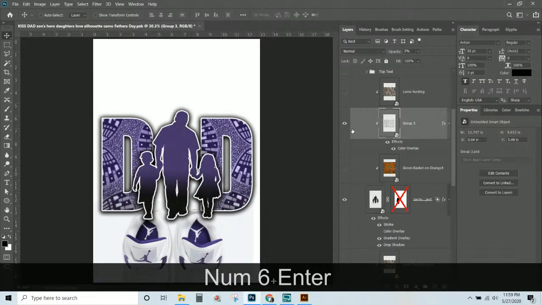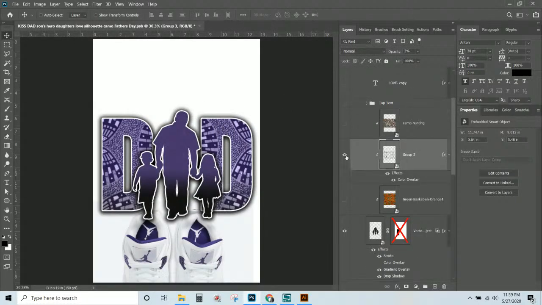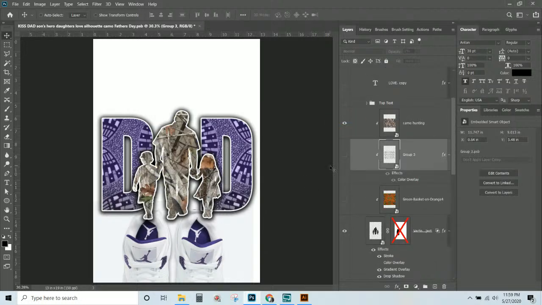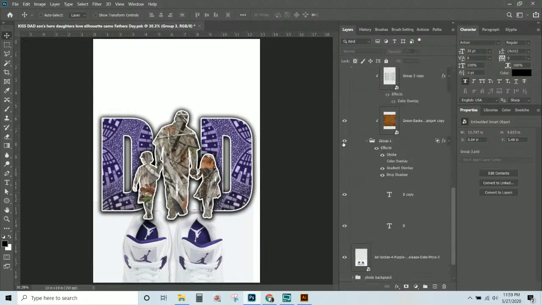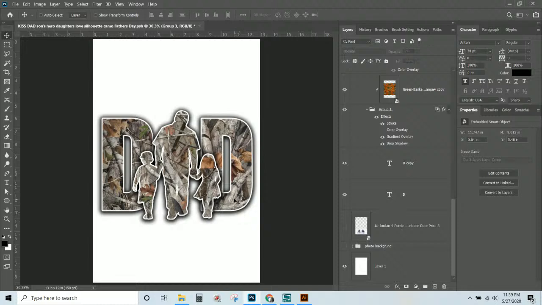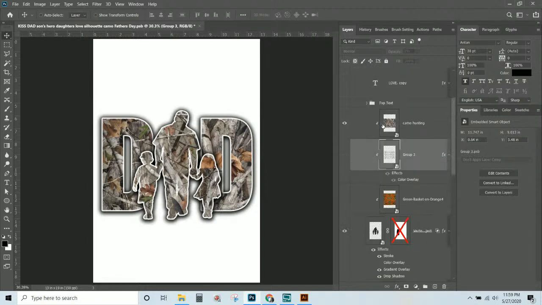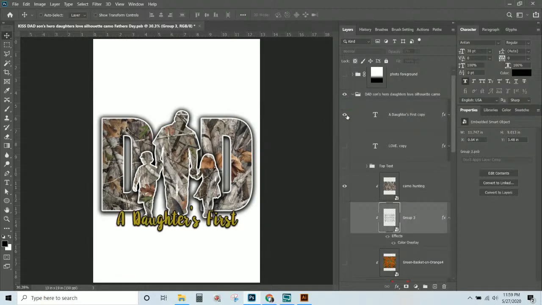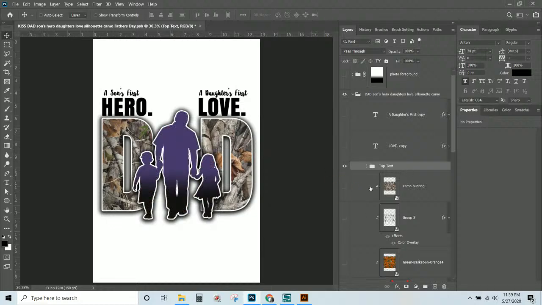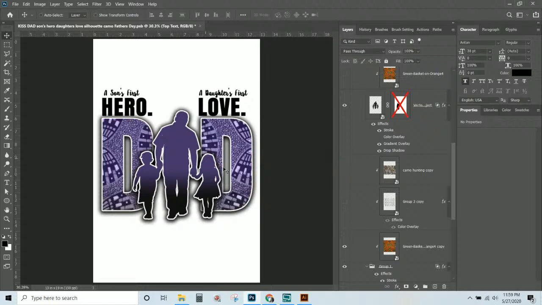All right, and then of course our original that we had, we'll go ahead and turn off all of the fill. I think I did original camo. I already have that one saved, so no biggie there. I just want to show y'all that that is one of the variations. We'll turn off the sneakers there. So that's a variation, and of course I forgot to put the text on top. So we have that there. And then the simplest of all of these variations is, let's say you don't want to do any pattern fills. Let's turn all the patterns off.